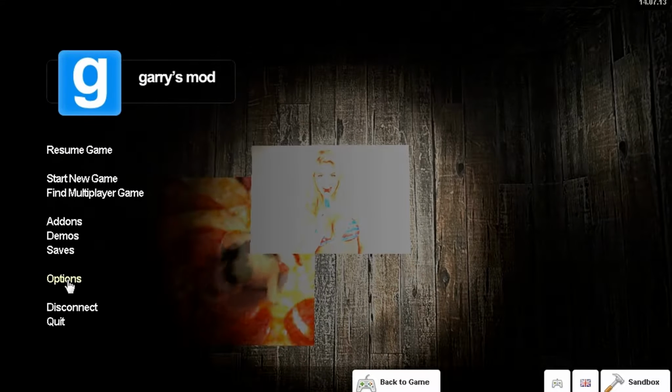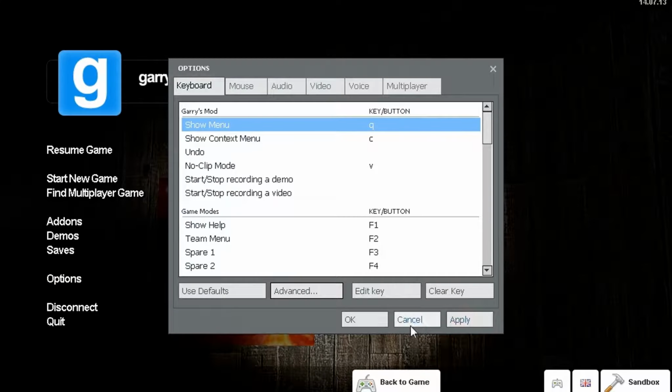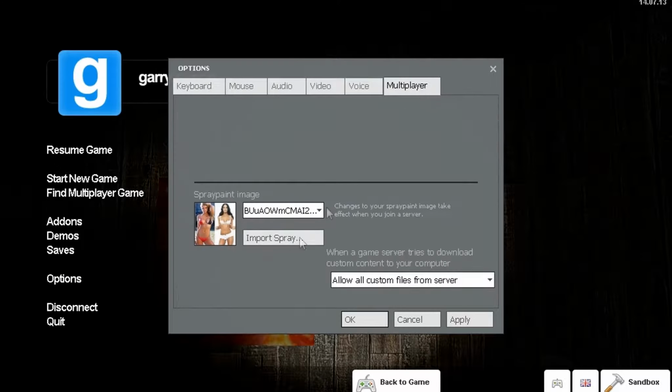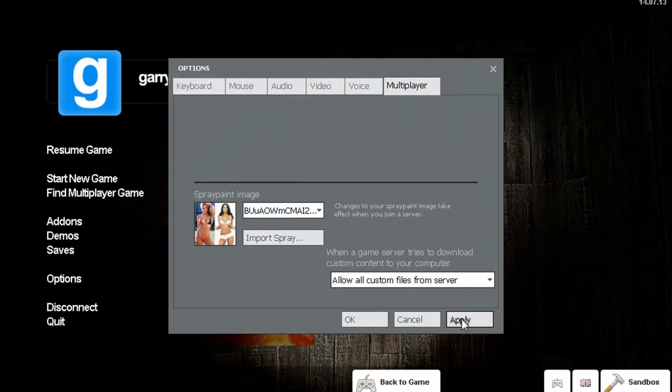Would you just spray your spray? Oh yeah, look at my new spray. If I can do it, hold on. Can I not move? Okay, no, you were in front of me. Oh, dang it! It didn't work. Oh my god, it didn't work. Let me try this again. Options, multiplayer. Alright. Apply.